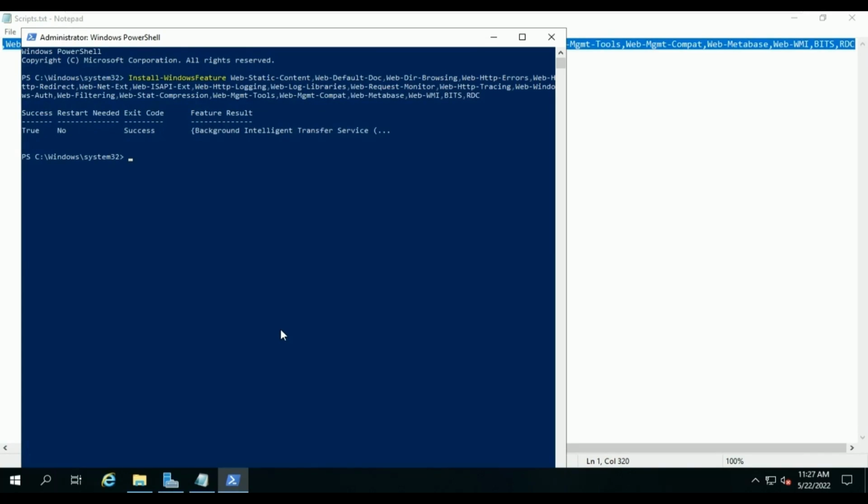Alright, now we need to install the ADK prerequisite. You can download it from the Microsoft Download Center. I have already downloaded it and placed it on my local server. Let me access it.